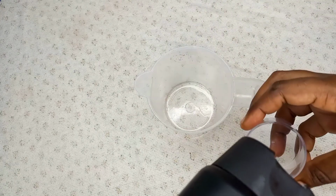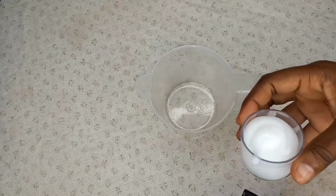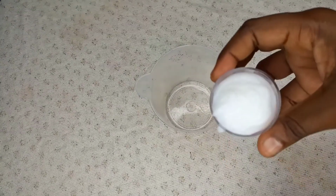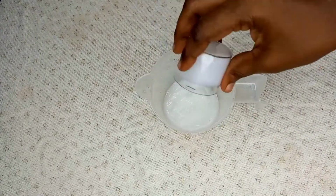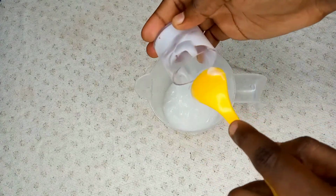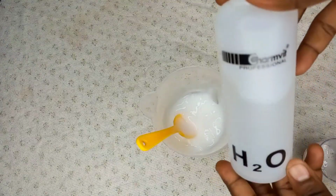Then I measure some amount of my conditioner. Now this should be a regular conditioner. You can use any conditioner that you have at home. Just make sure that it is a conditioner. The one I'm using is the Papilion conditioner. I did a review on it. You can check it out. I'll put a link above.